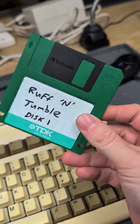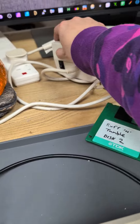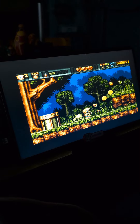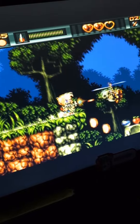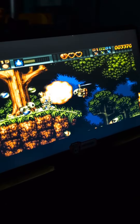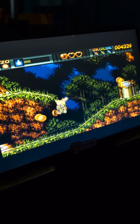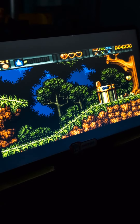You guys are going to have to suggest another game other than just Rough and Tumble, because every time I test Amigas this is the only game I test on. I must admit I do like it, but it'd be cool to do some tests on another game. It looks like it's working good — all the controls are responsive. I've run the full Amiga test suite and everything passes, and I've powered it up and down several times over the course of the day. So I'm pretty confident this is now working, and I can get it back to the customer so they can enjoy it.